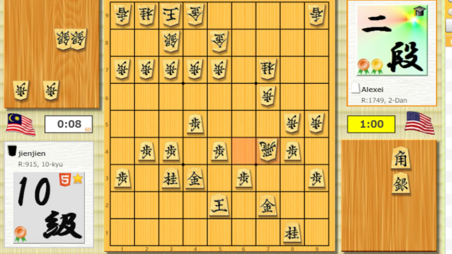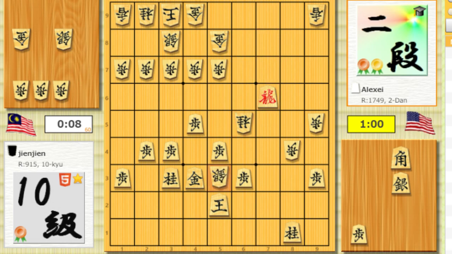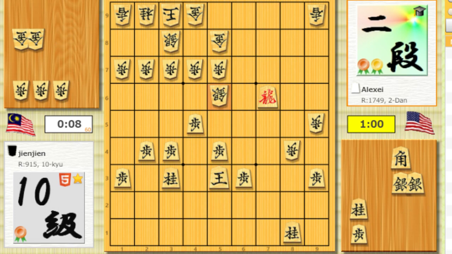But after this, you notice the rook gets trapped. So what he should have done was move the rook here. And then it's still a game. After this, I just have to attack the rook. Yeah. Or maybe here. Yeah, I need to eliminate this knight. Yeah, my king can escape too easily.